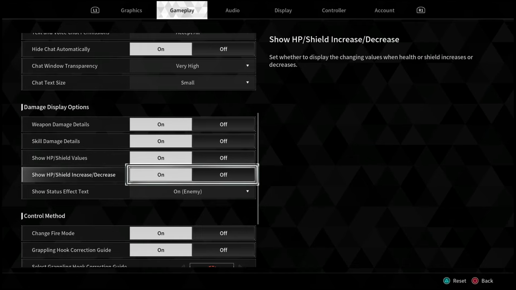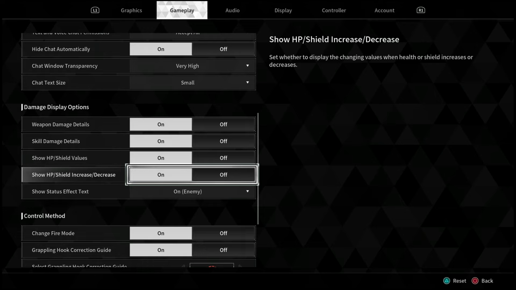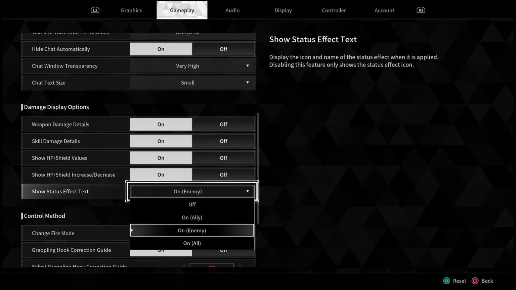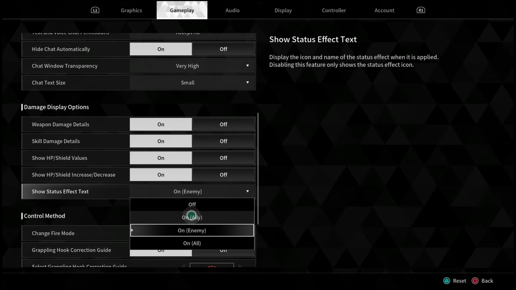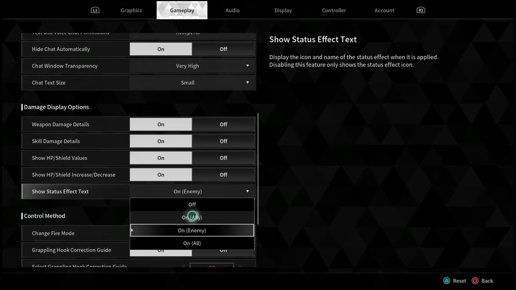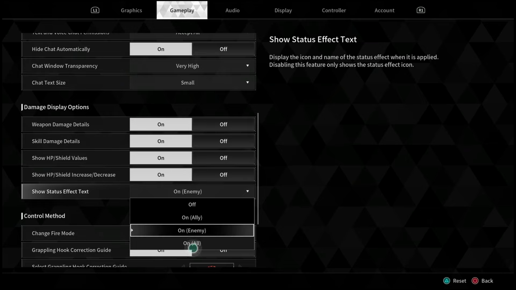Now, next up, what you'll want to do is show HP, shield increase, decrease. This is a pretty obvious thing, but it's going to show you the values in which you're losing health. Now, this next setting is really, really important. This is show status effect. I highly suggest putting it on all, or at least having it on enemy. What this is going to do is tell you anytime that you debuff one of the enemies, it will actually show you the exact debuff or buff which they have active on them.